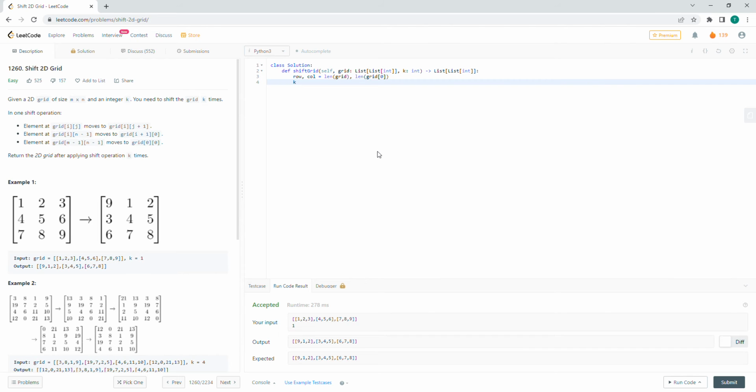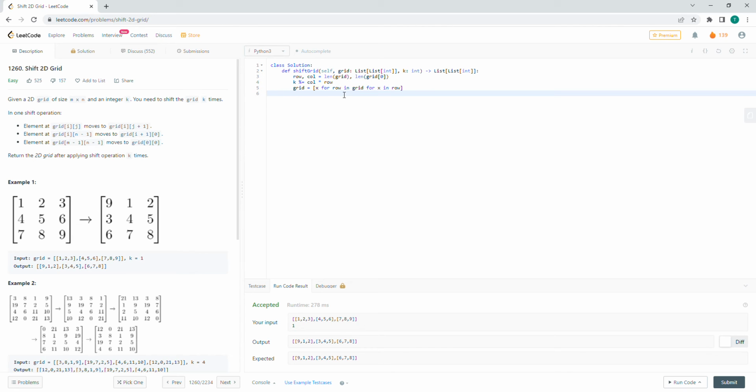Then k will be k modulus the rows times columns. Next we assign the grid to be, in order to save memory, using the same variable and just reassigning it, x for row in the grid for x in row.